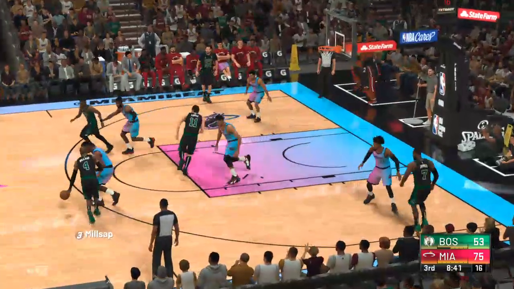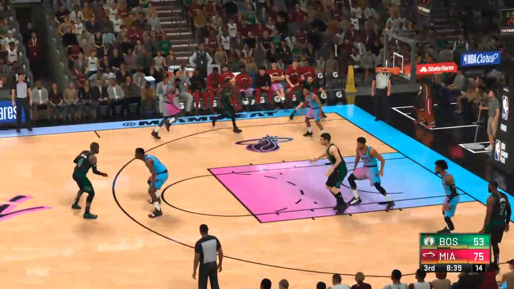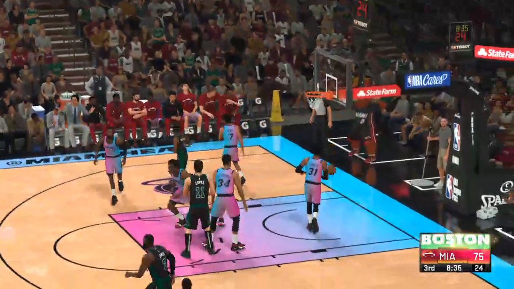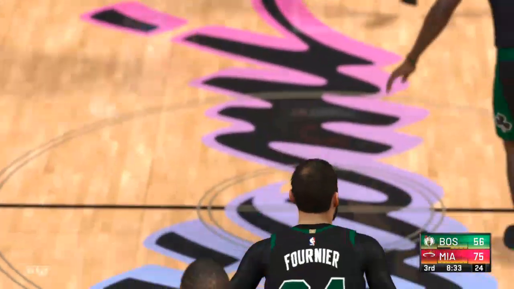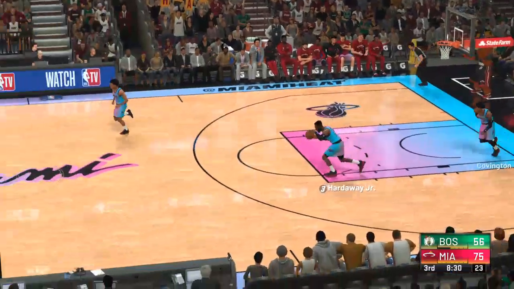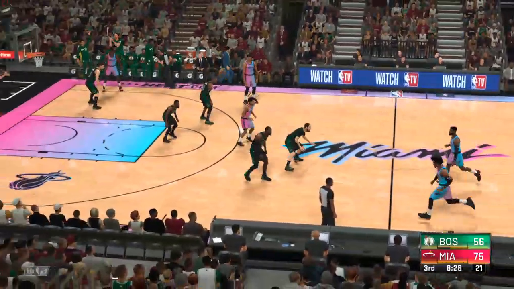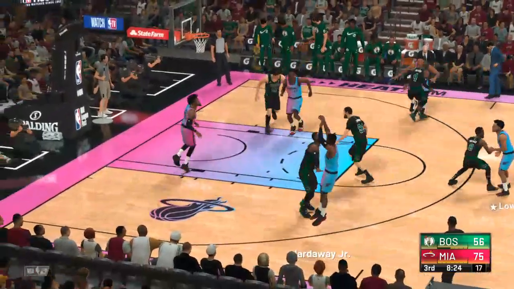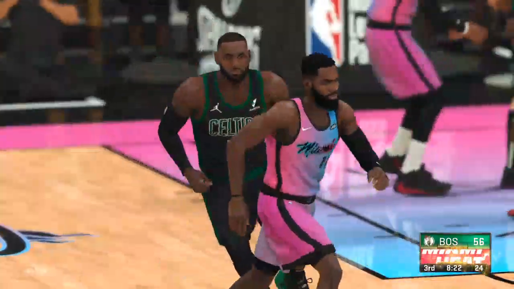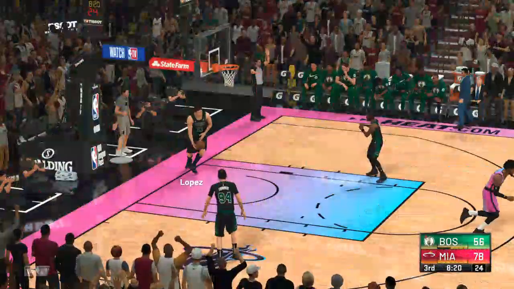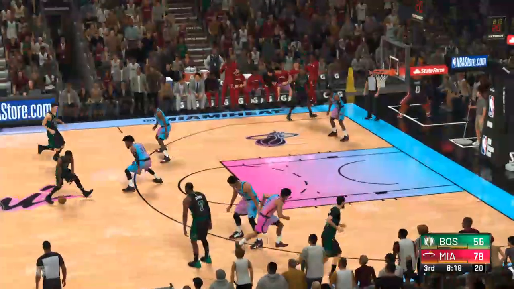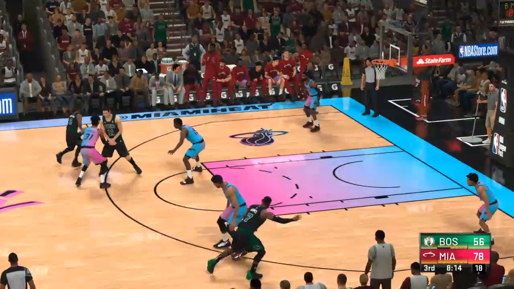Outside Millsap. Passes to Fournier. That's good. And it's Millsap with the assist. Millsap's got 3 assists tonight. 3 out of 4 coming out of the half, showing good execution on the offensive end. Hardaway with a wide open look. Gets the three-pointer to fall. Hardaway has got 11. Both teams running perimeter-oriented plays that are working.